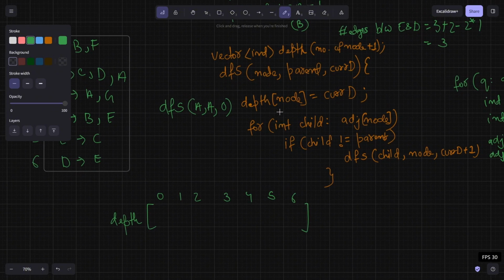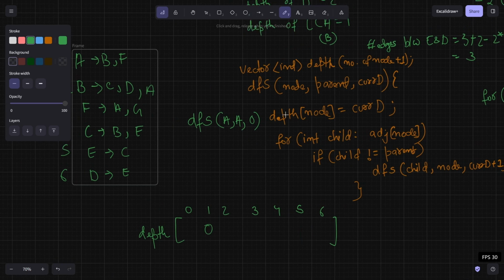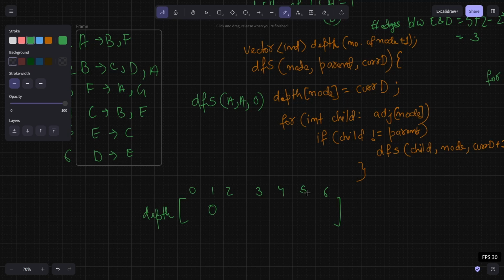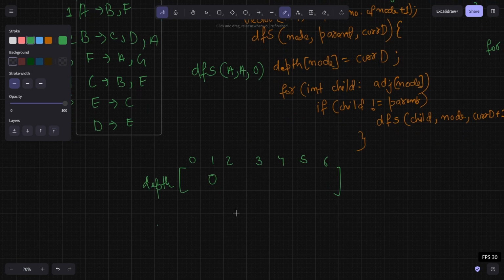So depth of current equal to current, so depth of A equal to 0, and for every child of A we are going to call DFS. So DFS of A comma 0.